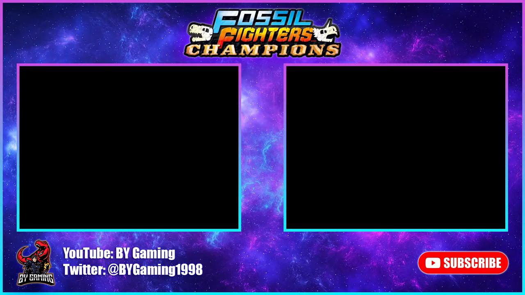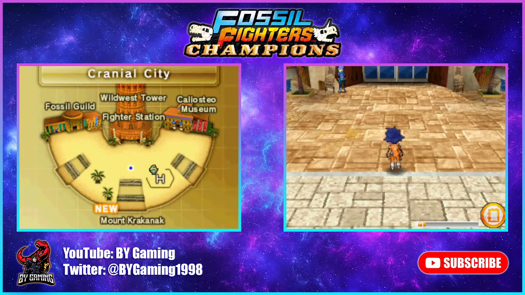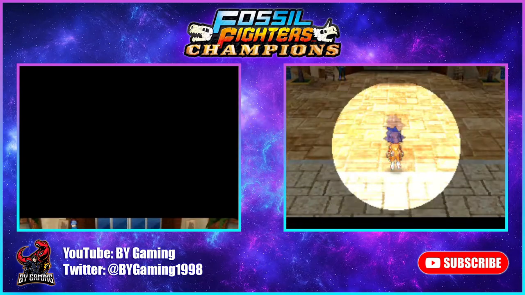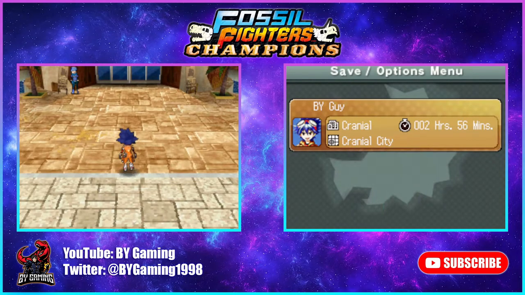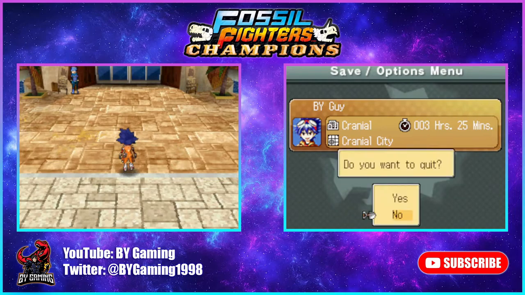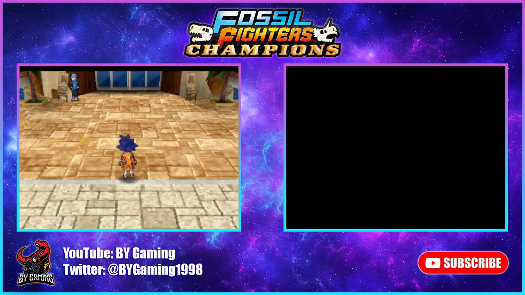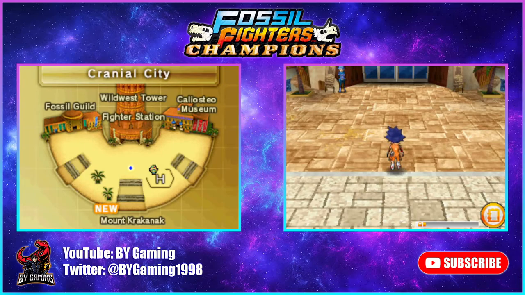Okay, so that is going to be the end of this part. So, thank you very much, everyone, who has made it to the end of this. This was part 6 of my Fossil Fighters Champions playthrough. I hope you enjoyed this part. I definitely had a blast playing it. We're going to go ahead and save now, because I haven't saved in more than half an hour now. Or about half an hour, I should say. And so, yeah, this has been very fun so far. And the game will take some time to kind of heat up, but it kind of already has, so I'm really excited to start getting into the better parts of the playthrough.